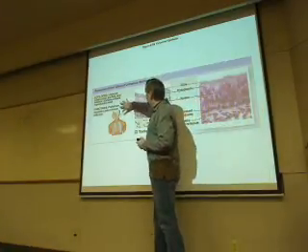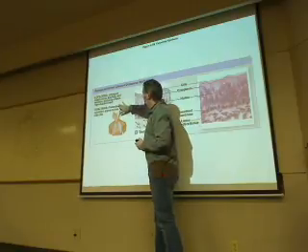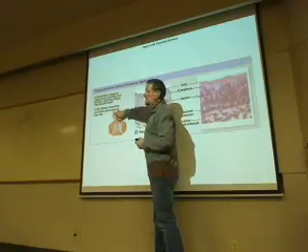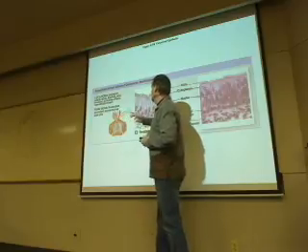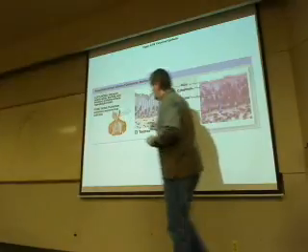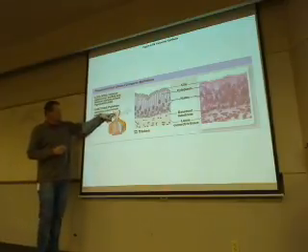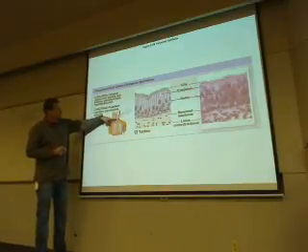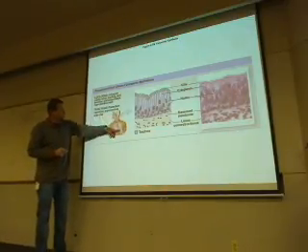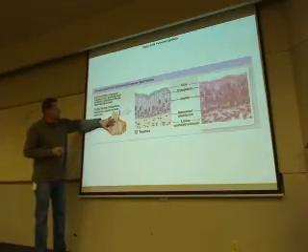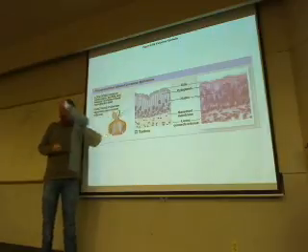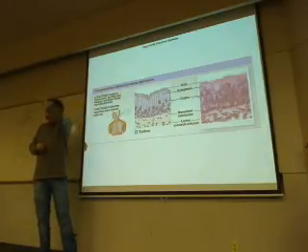So the big function for this tissue is going to be the protective function, and part of that has to do with the fact that it produces mucus. One of the huge roles of this particular tissue is in the respiratory system. Starting with the trachea, going all the way down, deep into the lungs, we find this tissue, and these little cilia constantly beat in a rhythmic, wave-like fashion.